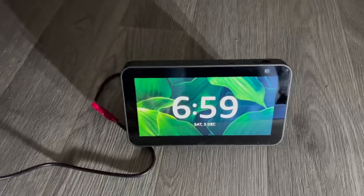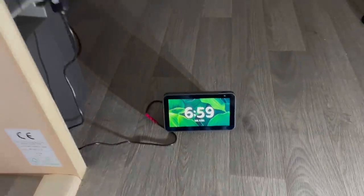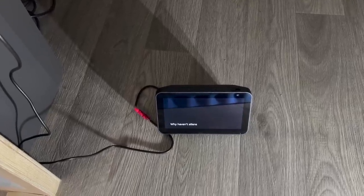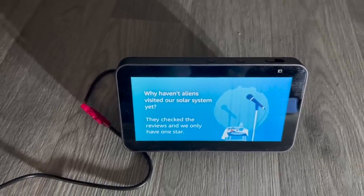Kudos and thank you to Bruce - Bruce Lauderdale - for this little brucey bonus, because he spotted it and tried it out. Works a treat. Alexa, tell me a joke. Why haven't aliens visited our solar system yet? So I've got a few things off my checklist today - got Mandy's diesel heater installed, a few little things in my van, obviously sorting the electrics out. I woke up this morning thinking no, that won't do John, it must be better - and now it is better.